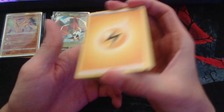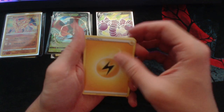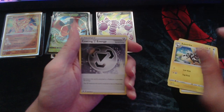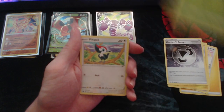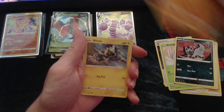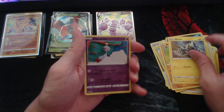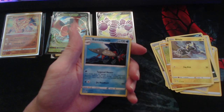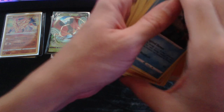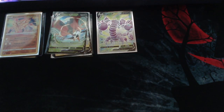It is, boom, electric energy. We broke the chain. Loudred, Zebstrika, Coding Energy, Ninsada, or Ninkeda, Picky Peck, Pucciana, Rockruff, Blitzel, Reverse Holo Chimeko, and our final card is a Beraskuta, not even a holo. I really hope we didn't run out of hits. I don't think we did.